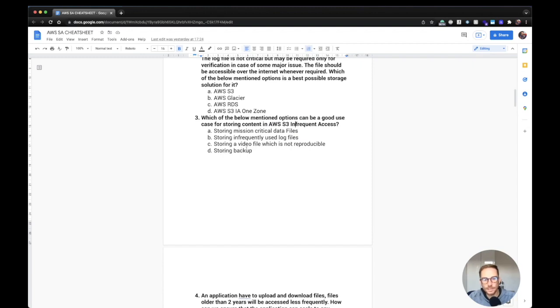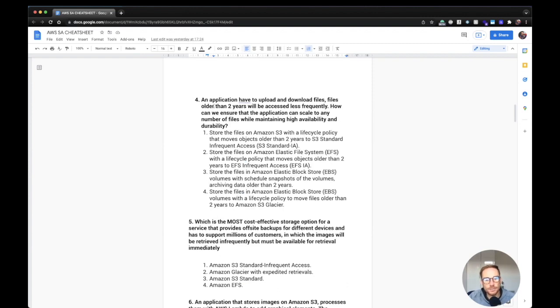So here, I think the best option is B, because it mentioned infrequently used log files. And as we know, S3 infrequent access is exactly for this use case. Even option D was a good option, but among those, option B is the best one.